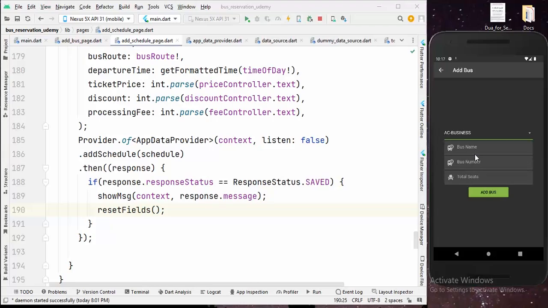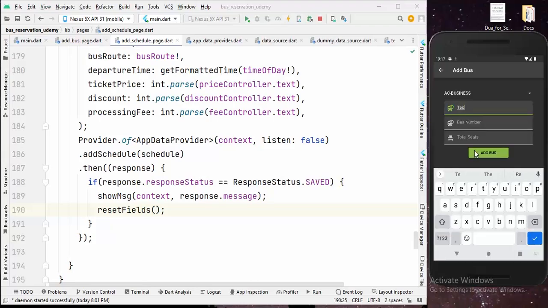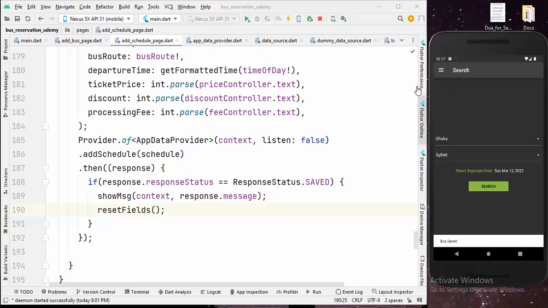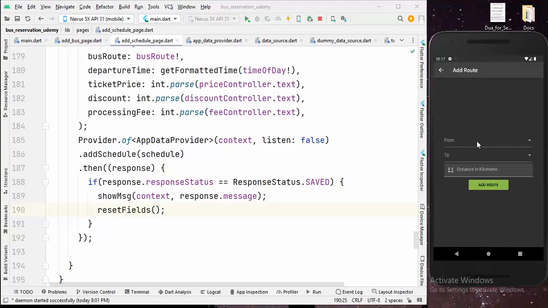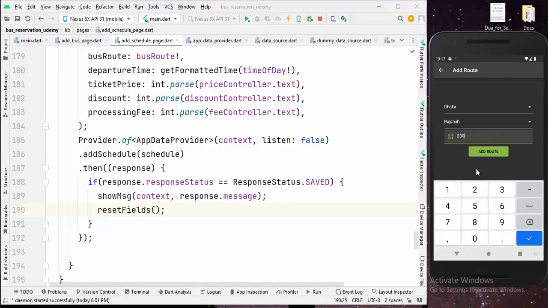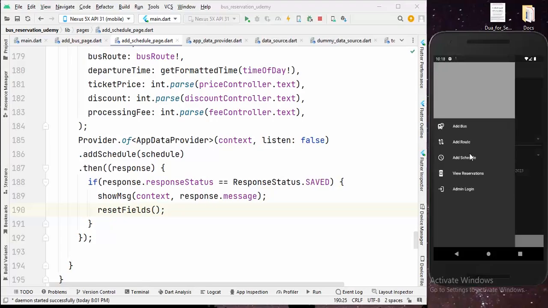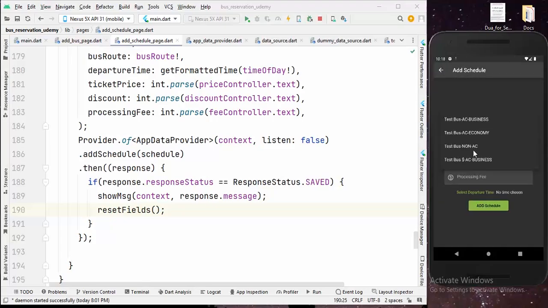So for the final time, bus name test bus 4, TB004, 18, sorry, this should be 18, and add bus, and go back to the route page, add route Dhaka to Rajshahi, and the distance will be 200. So add route, and let's go to the add schedule page and add a new schedule by selecting the newly added bus. So add test bus.